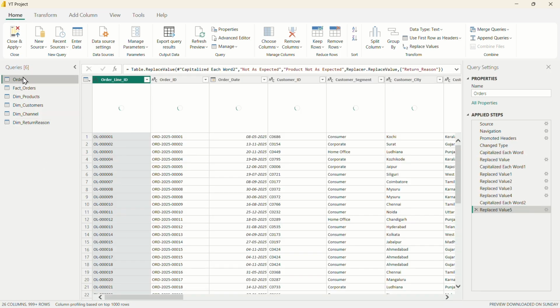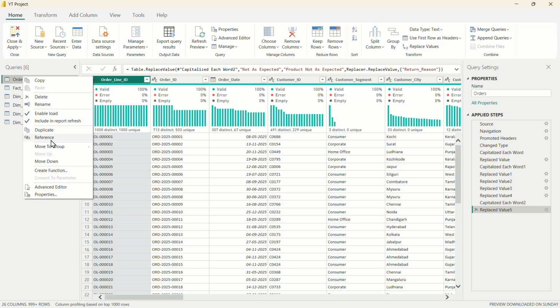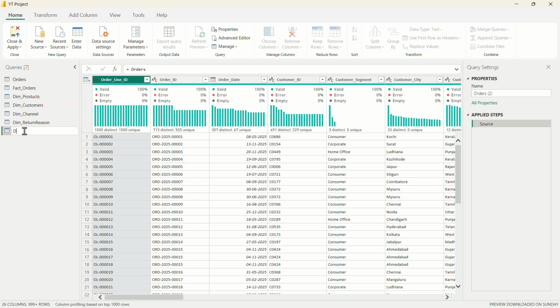Okay. So now we will create our final table here. This will be an optional table. We will not use it in our model, but if you want to further enhance this dashboard, you can go ahead and use that table as well. We will say reference, and in reference, we will say dim payment method.